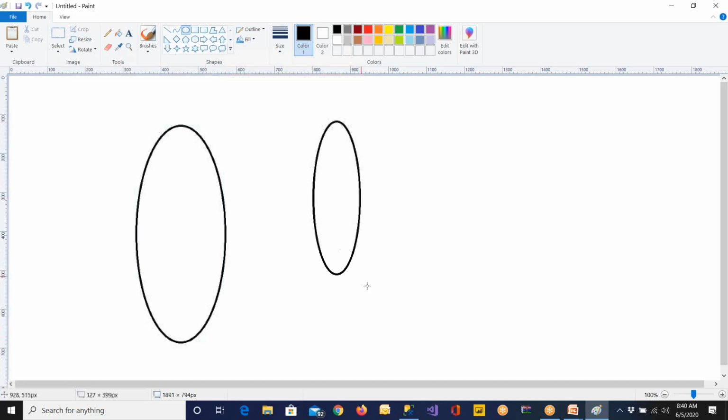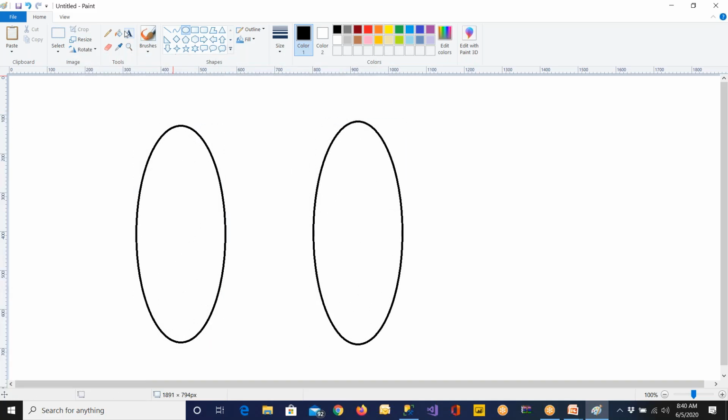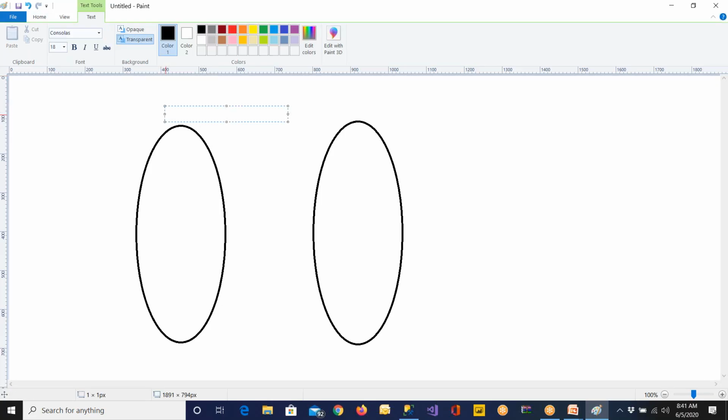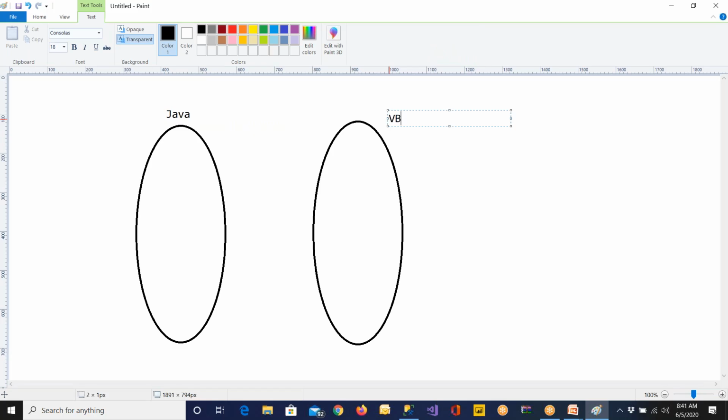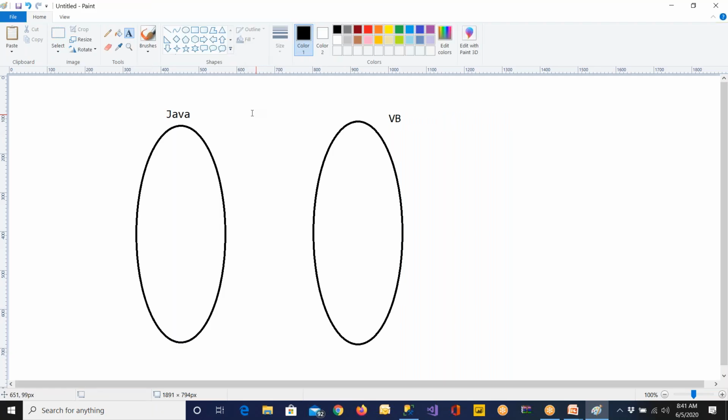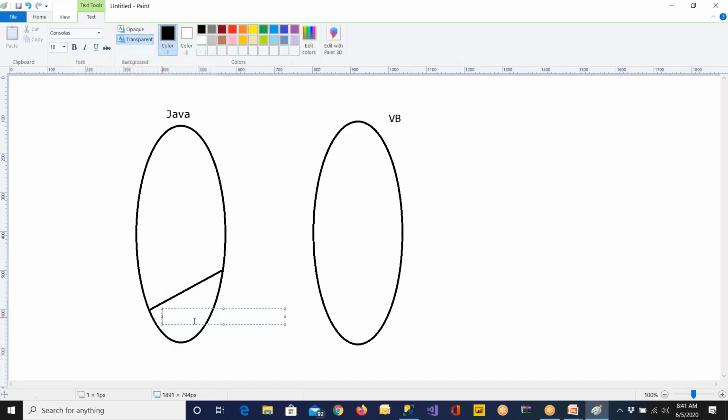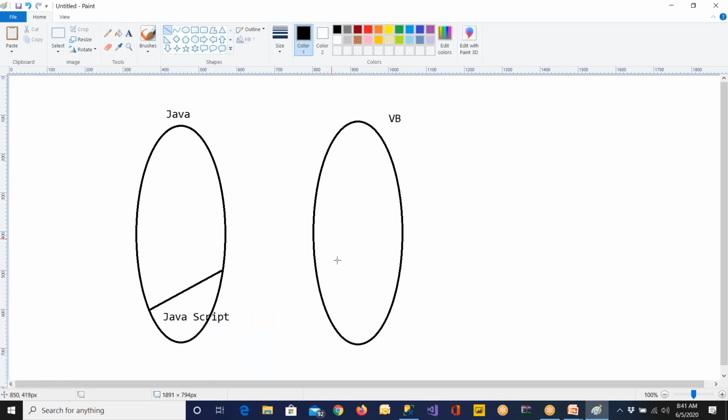VB is Visual Basic, and before that we had Java also, right? So there are two languages. One is called Java, and there is a language called VB, Visual Basic from Microsoft, and Java from the Java company. I will take only 10% of the Java features and create one more language called JavaScript. Remember this. So JavaScript is a subset of Java. Like that, VB has a lot of features. I don't need all the VB features.